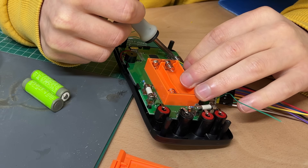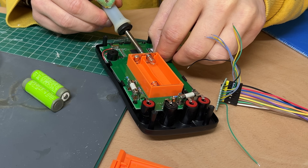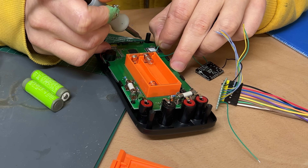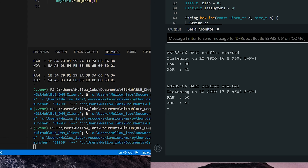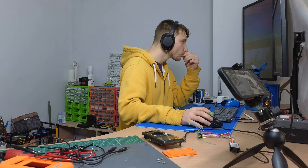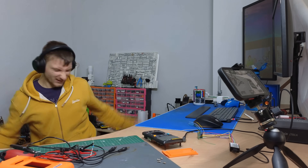At that point I was fully done with the logic analyzer, so I desoldered it from my multimeter and soldered back on my ESP32. The only two pins I actually had to solder on were ground and the read pin. From there I updated the script for the ESP32 to print out the raw data coming in from the multimeter. When that worked, I was so excited I didn't just do a little jig — I had full-on zoomies.